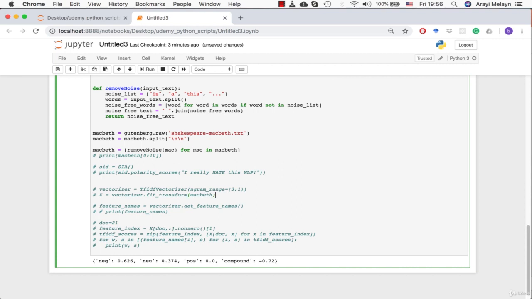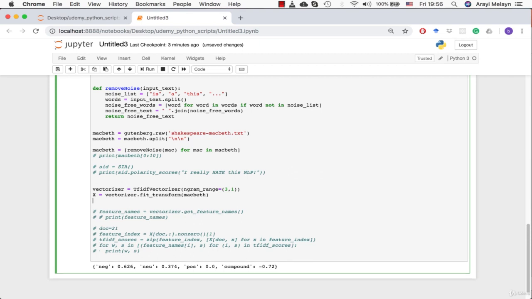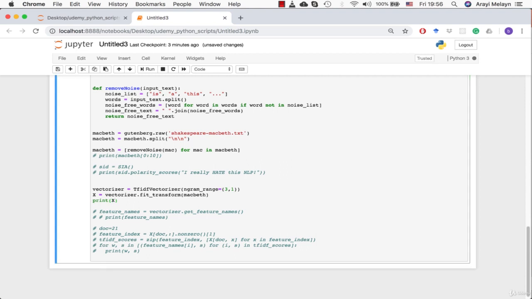Okay, let's do this TF-IDF thing now. First, we're going to vectorize. We're going to create a vectorizer, which is kind of like an object that we pass some parameters into, like what we want our n-gram range to be and how we want everything to be grouped up. And then we transform a piece of text into our vectorized object. So we pass in these parameters to the object, so it now knows some initialized parameters in order to run this fit transform function. It's going to transform our pieces of text into vectorized values. So let's just print x and see what comes up.